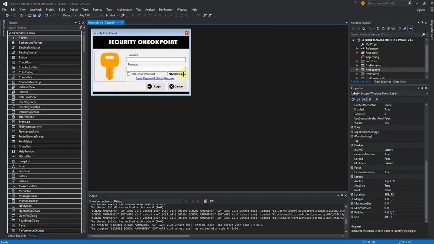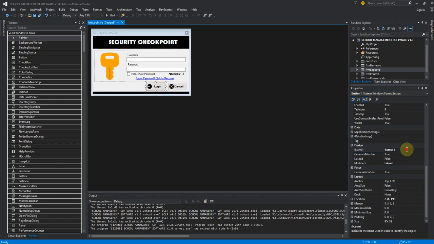Then we will only work with label 5. So this label 5, we say LBL for label attempts, right? And this link label is going to be called LLBL, which stands for link label FPSD, which is forgot password, right?